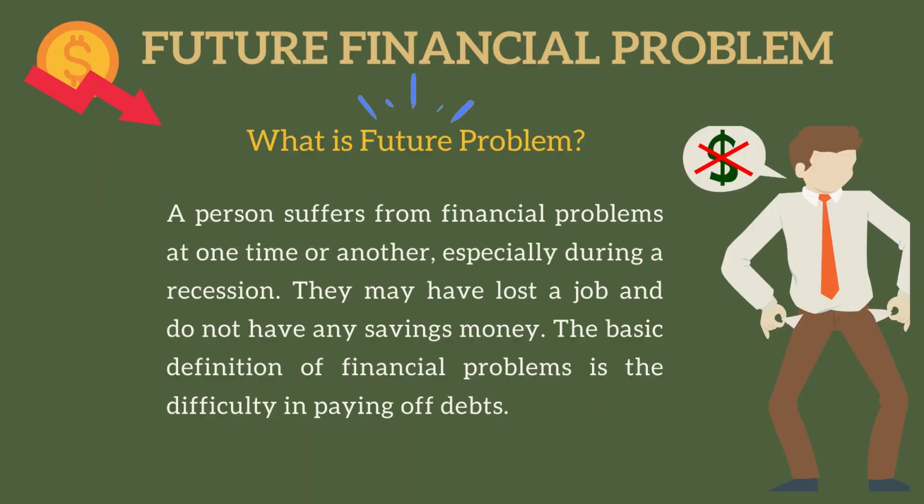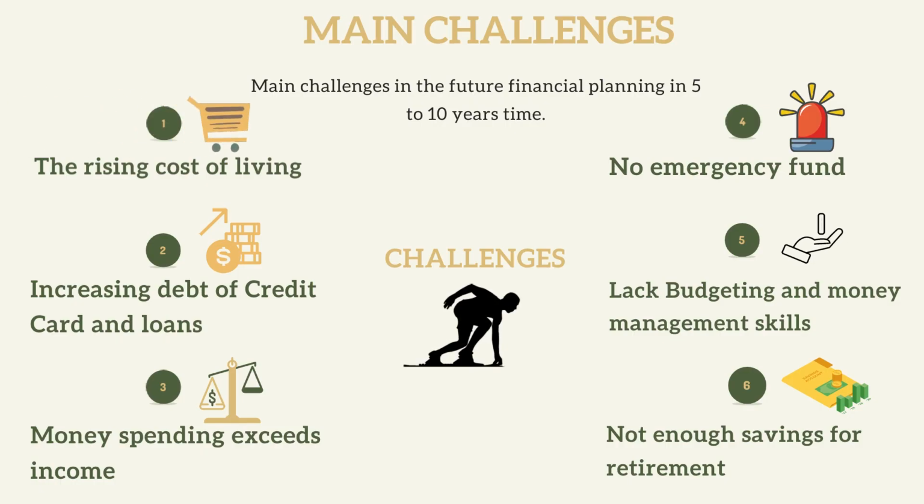The last one is future financial problem. What is a future problem? A person suffers from financial problems at one time or another, especially during a recession. They may have lost a job and do not have any saving money. The basic definition of financial problem is the difficulty in paying off debts. Next, I will talk about the main challenges for future financial planning.